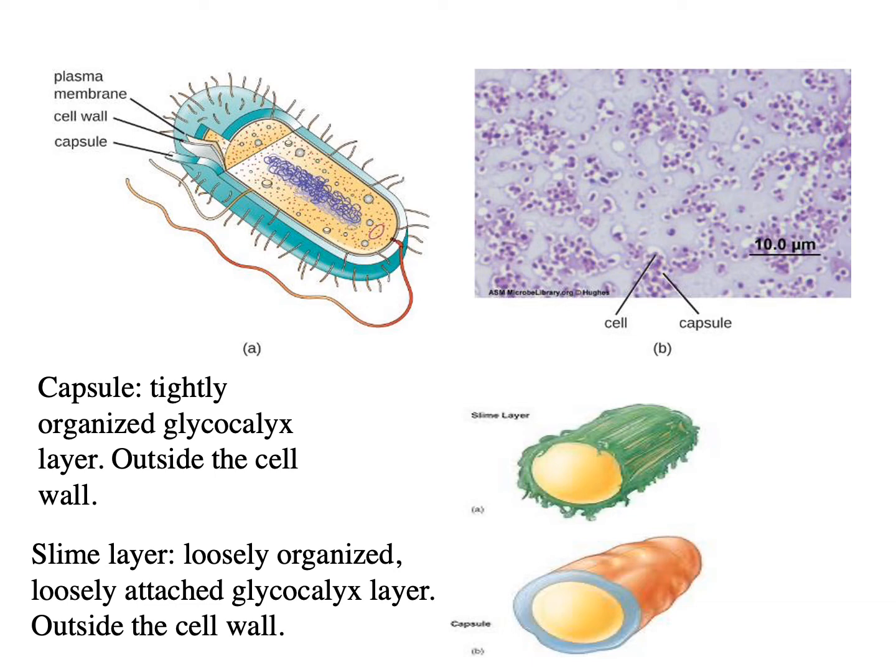Remember to differentiate between the capsule and the slime layer. The capsule is tightly organized. It is a tight layer of glycocalyx, of tightly bound sugary material to help that bacteria to stick to things. A slime layer, on the other hand, is loosely organized like cotton candy, like this fluffy layer that's outside of the bacteria. It still helps it to attach to things, and it still helps to protect it from phagocytosis. So they both can protect the bacteria and give it that virulence factor that it likes.